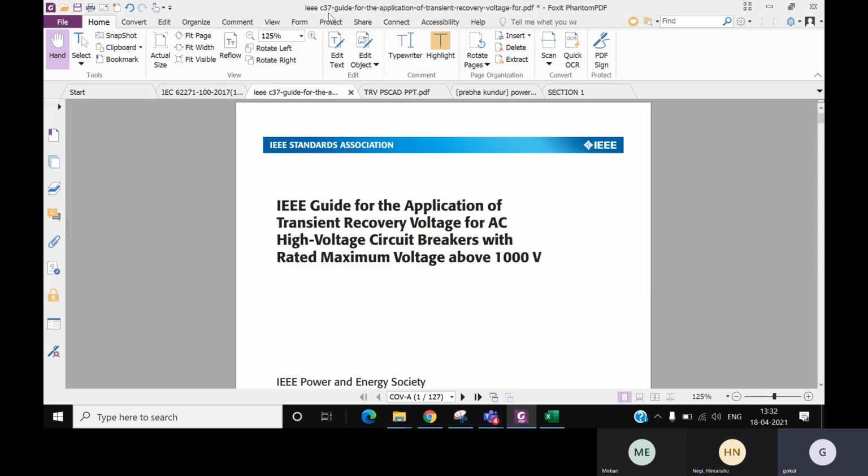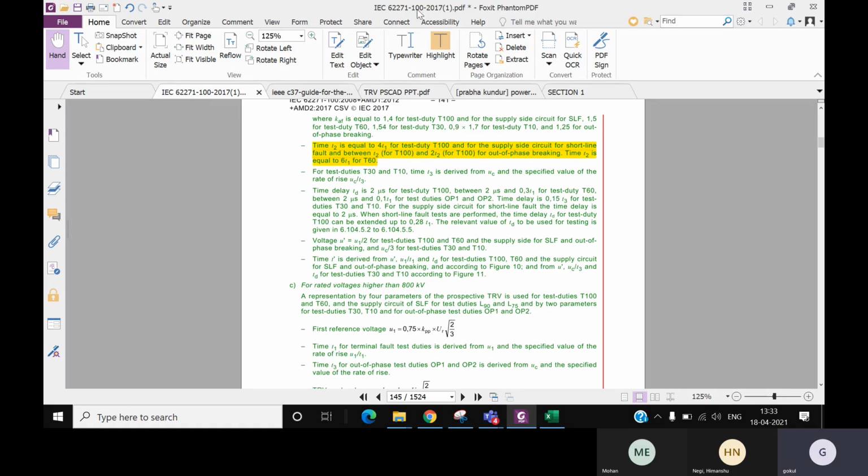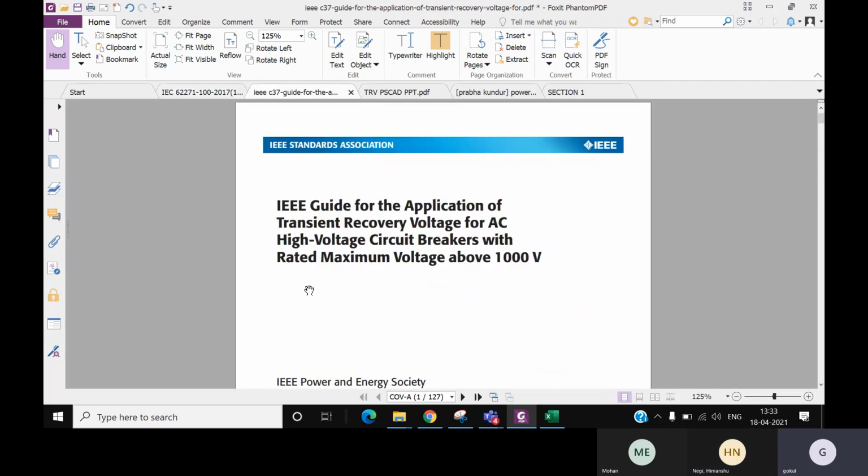So this is the IEEE standard, generally for TRV of breakers above 1 kV, IEEE C37. And this is the IEC standard 62271 part 100. After part 100, it talks about circuit breakers. I just want to go through this IEC standard, not all the pages.